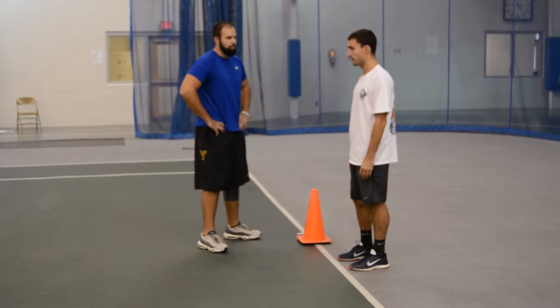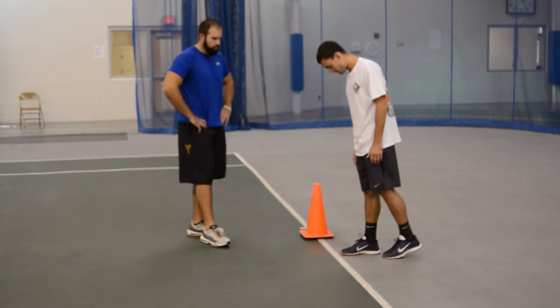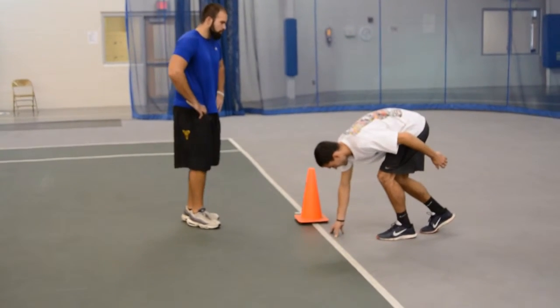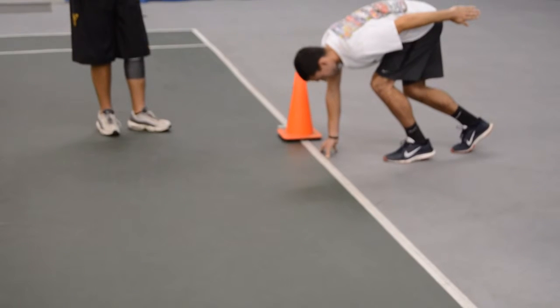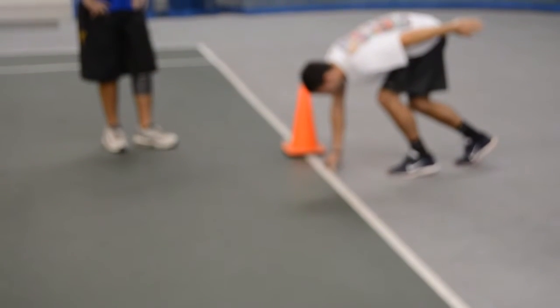To start this, we're going to have Daniel place both his feet on the starting line. Then he's going to step back with his left foot. Then we're going to have him place his right foot another four to six inches back from his left. He's going to place his right hand on the starting line, bring his left hand back, load the left knee, place his nose to his knee — and this is how we'll begin the test.